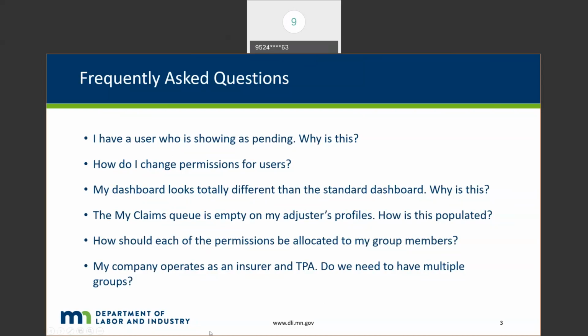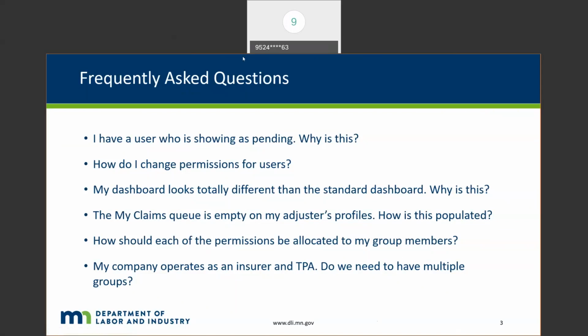Most of the time when we see this, it's due to a user having made a typo when they registered for campus. That's something that can be pretty easily resolved. I would just recommend contacting the help desk and we can help with that. Typically, after that user corrects their email, it should move them into the active user group.